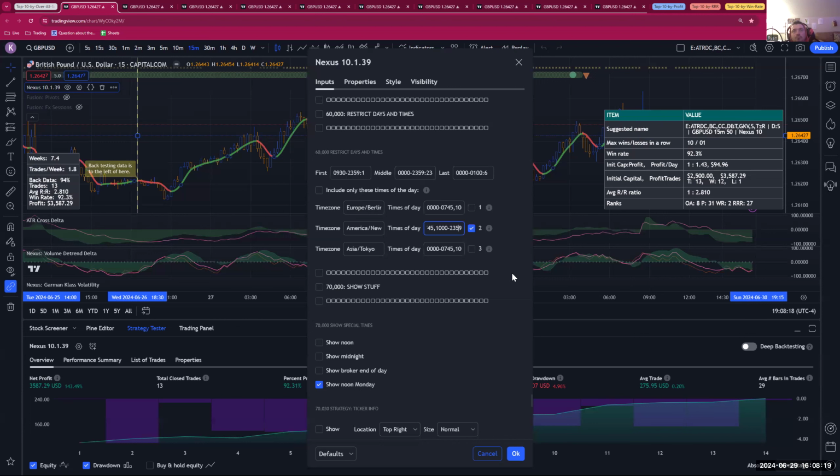But now you see there's pairs, right? They never used to be pairs like that. So what you're seeing here is everything from midnight, 000 is midnight, to 7:45. And then there's a gap, and then it's everything from 10 to 23:59, right? So basically, if you have a look, that's New York. What we're doing is we're cutting out that little bit of New York between 8 and 10. You know that time when London and New York overlap? That's what we're knocking out.